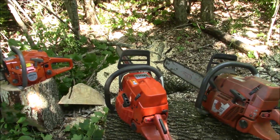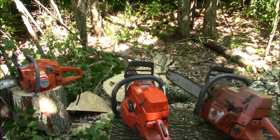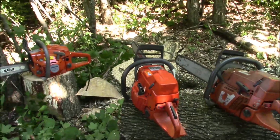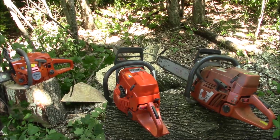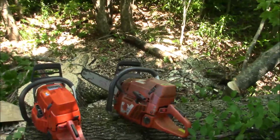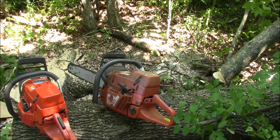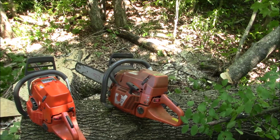That's the G372XT. And I had to change the tank so I could get it running today because the throttle on the tank that came with it wasn't working properly. But just to get an idea of how they run, I figured we just throw a tank on it, which I did.